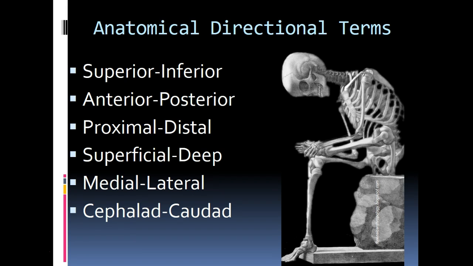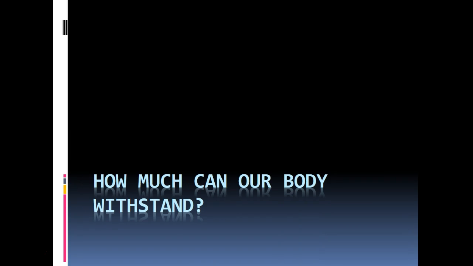So with that being said, we've described the anatomical position, we've described the cardinal planes, and we've described directional terms. Now what I want to do is really start talking about the tissue's response to stress now that we have these terms. And so one of the questions that I always pose is, how much can our body actually withstand, right? How much stress can the body withstand? What we see is that the tissues that form the human body really are reactive in nature. In other words, they react to the force and the stress that we are applying to them, right? And for the most part, they behave in a predictable manner.